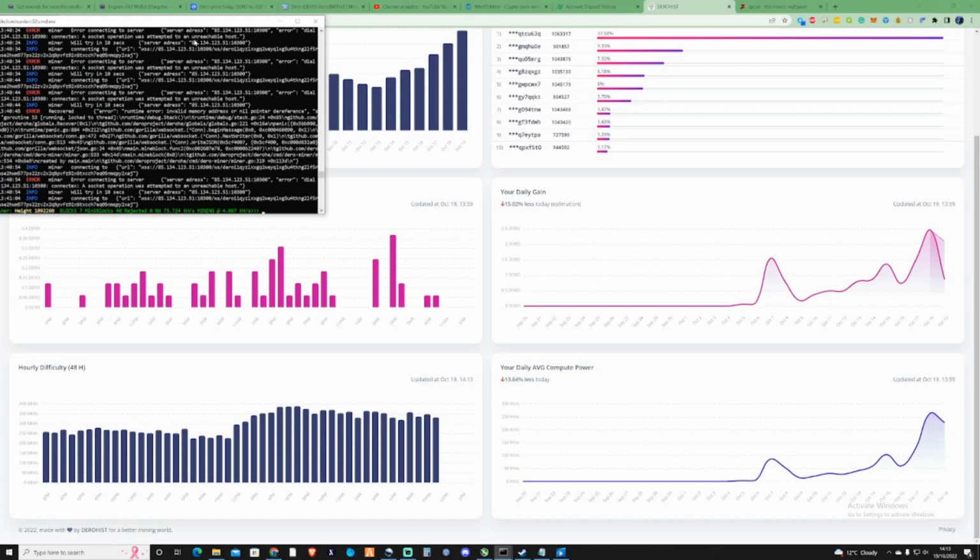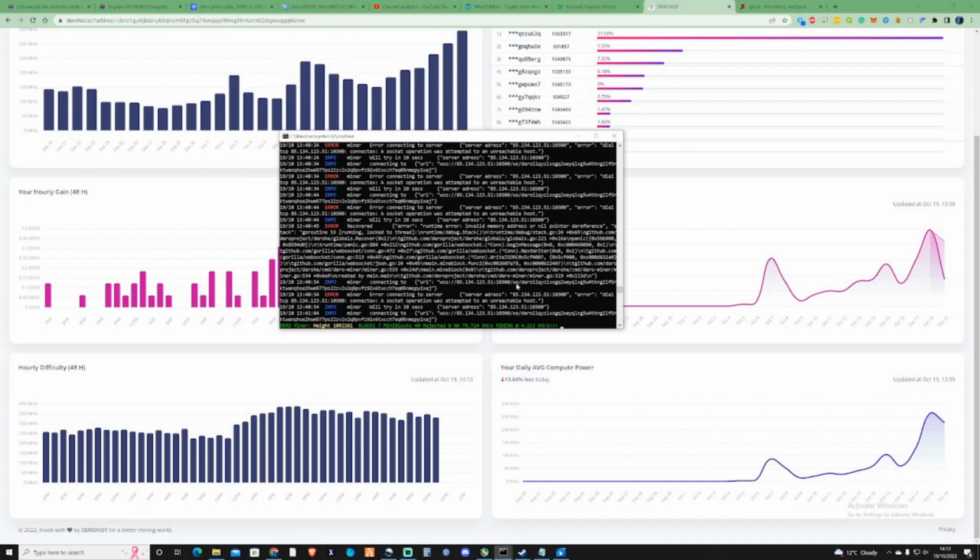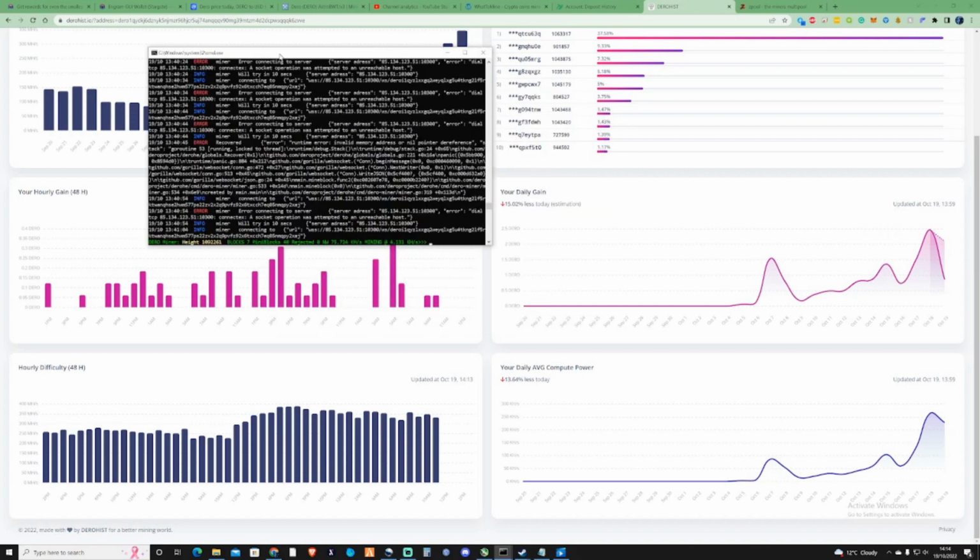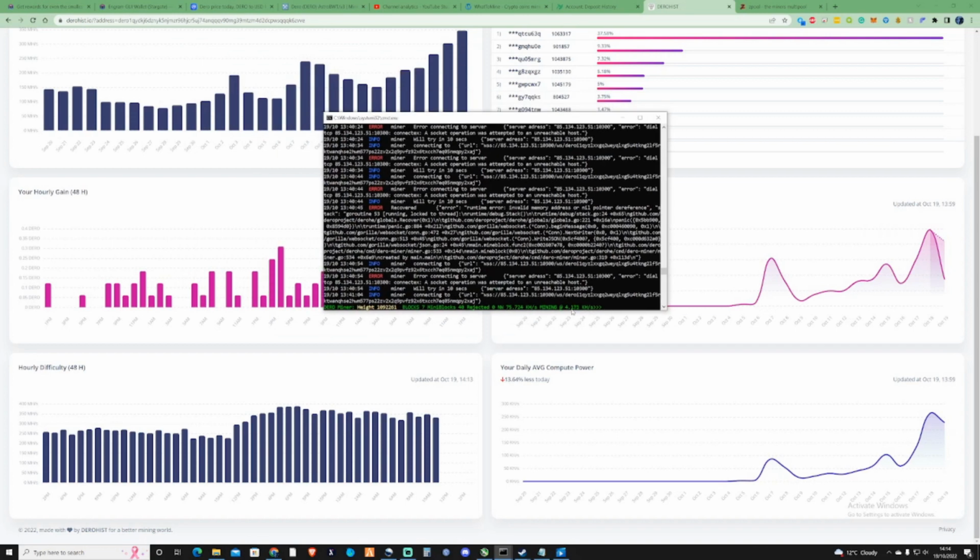So this is what the mining bat file actually looks like. Notice the error connecting. That's purely because I keep pulling out my Ethernet cable from my computer by accident. But aside from that, I'm getting around four kilohash. I have seen it a little bit higher than that, and this is a Ryzen 7 3700X. As I say, I do have two other CPUs running on this at the moment.